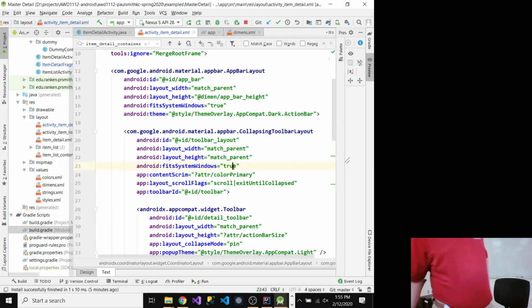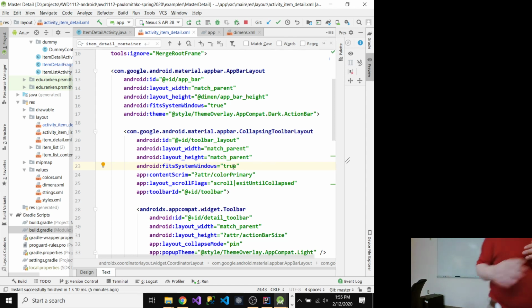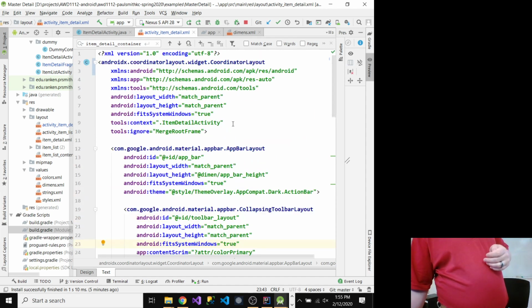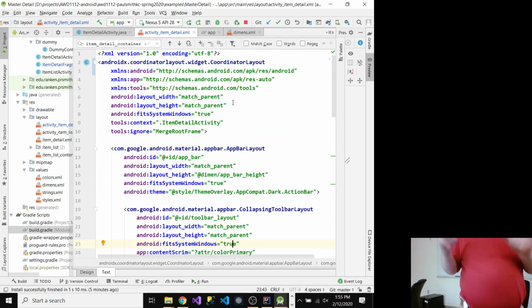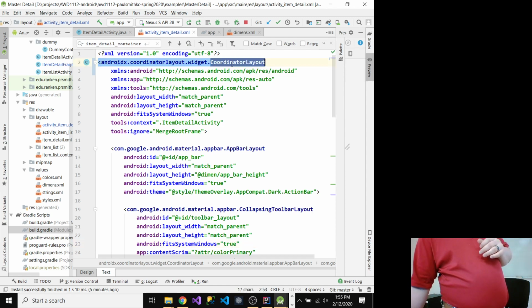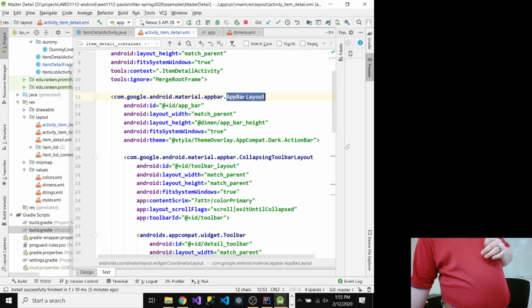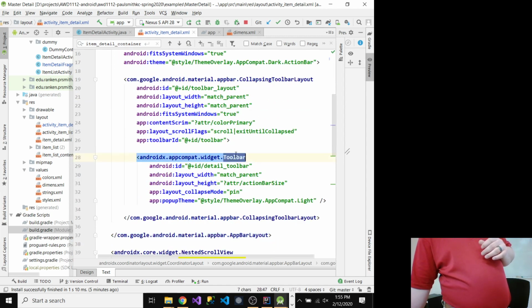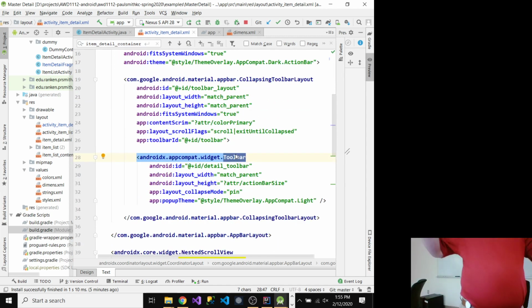So I do apologize for spending a lot of time on the toolbar. It seems like a little thing, but the reason I'm trying to explain the whole thing is because all of these examples are going to use that toolbar. So you really need to understand what's going on there. Anytime we're using this toolbar, you'll notice that there's three parts that we have to have. We have to have a coordinator layout, and then inside of that coordinator layout, we need to have an app bar layout, and then underneath, we need to have a toolbar. Those three controls are required to use this new toolbar. You need to have all three of those things in place.